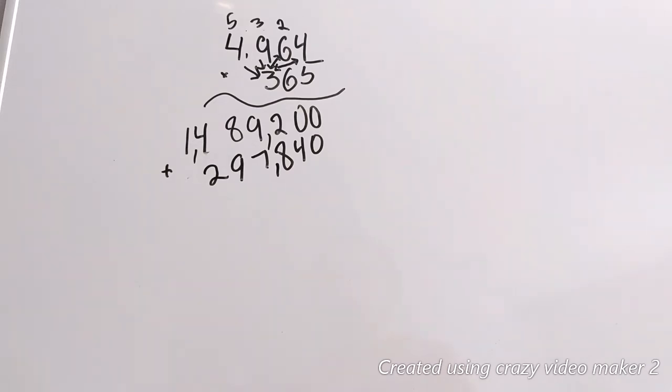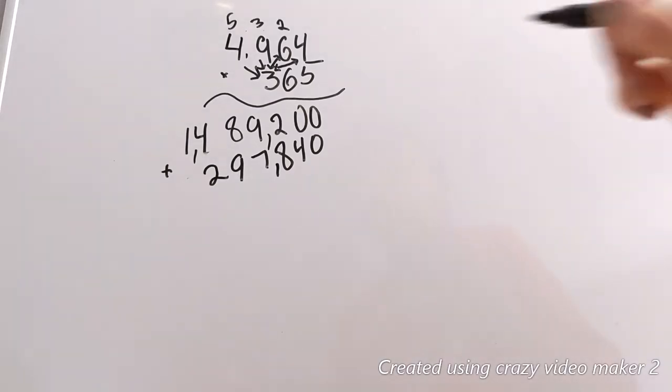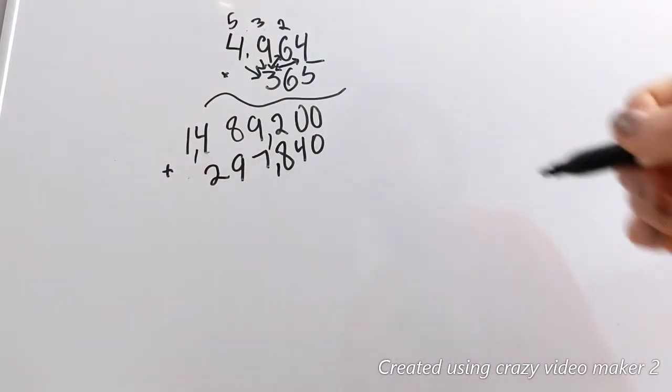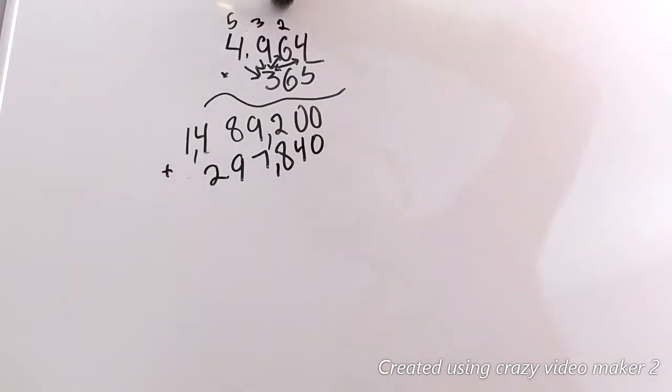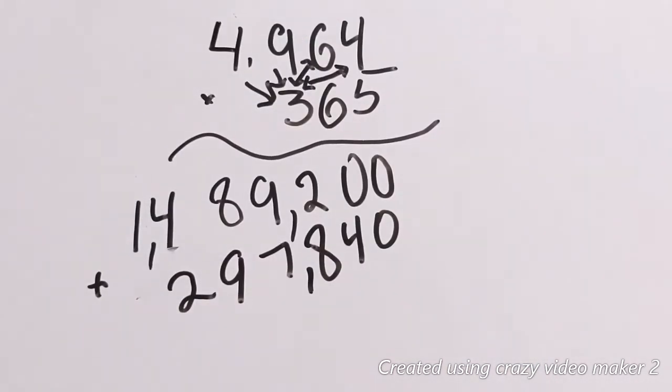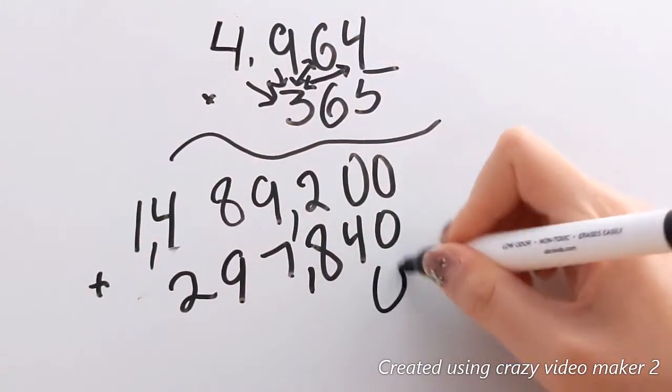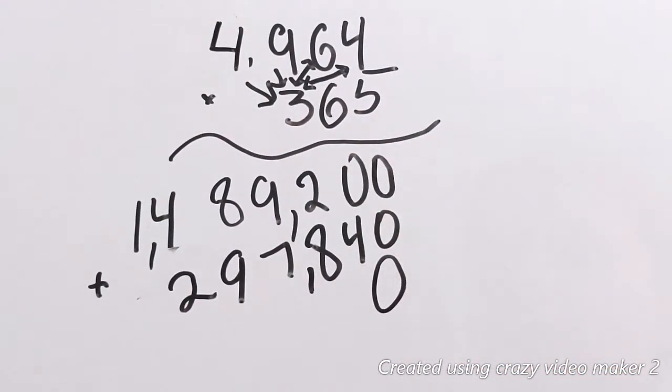But next, we have just simply times 5, okay? So let's erase those 2s, 3s, and 5s out of our way so that it's easier to do the problem. Okay? Like that. And if you need to take a break, go ahead. But let's finish it up. So times 5, 4 times 5 is 20. Again, we have a 0. So you'll probably know that in the ones there's going to be a 0.